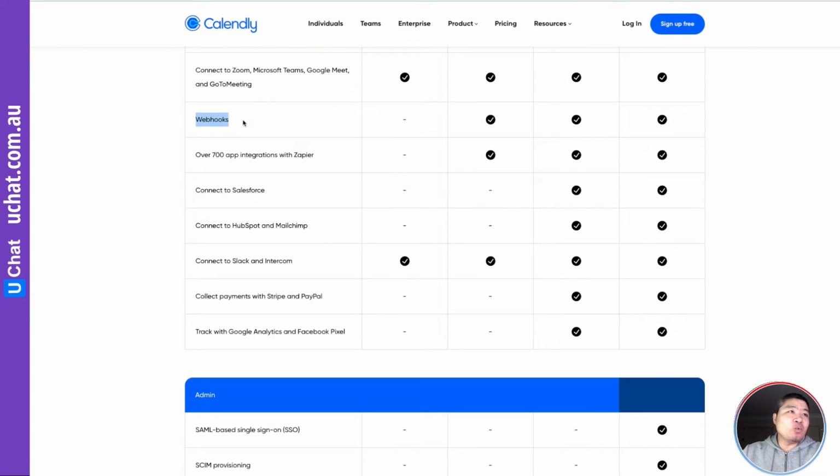We need this feature, and it is not available on the free plan. It's available on the Premium and the Pro plan. In order for you to use triggers like cancel appointment and reschedule appointment, we need to use these webhooks.